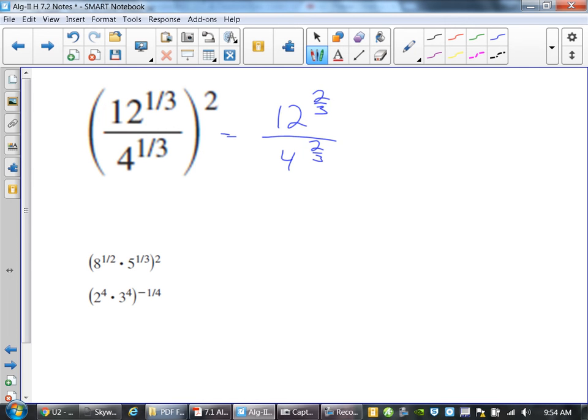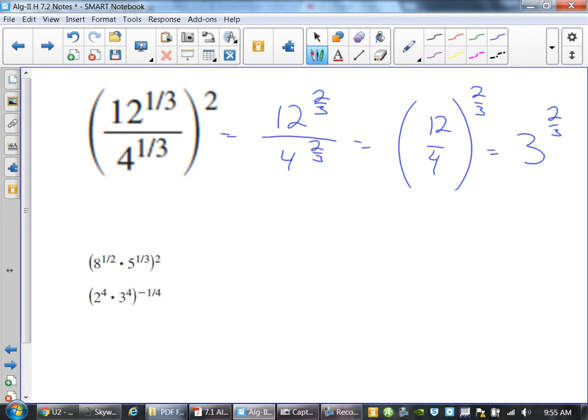The power to power. Now, is this the same thing as saying 12 over 4? What's 12 over 4? 3. And there you go. What happens a lot of times with these things, and I could have done that up front, because 12 to the third over 4 to the third, isn't that the same thing as saying 12 over 4 and take the cube root?